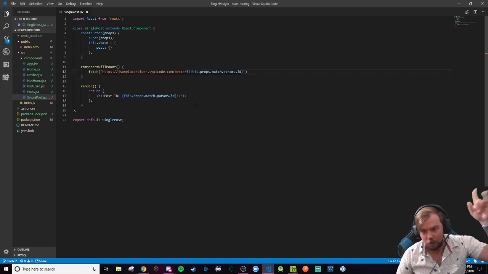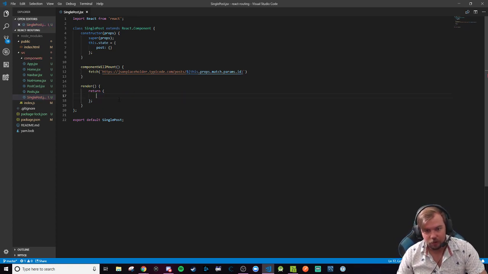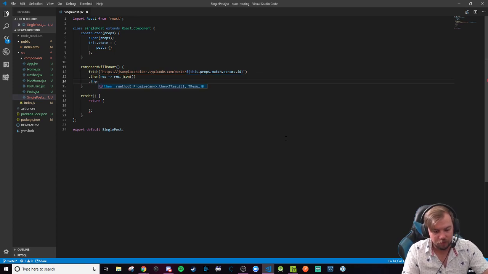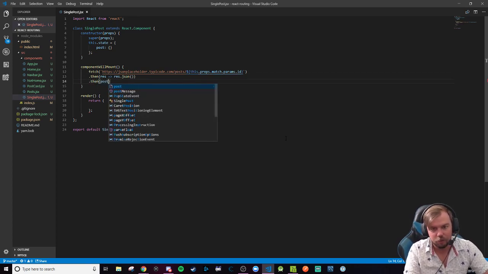Got it. So I'm going to actually clear out this H1 for a minute here. I know it's going to give me an error because it's not returning any JSX, but I'm going to finish out this lifecycle method first. That response is still going to be a data stream, so we're still going to have to do a res.json like this. Then whatever that response is going to be, we're going to call it a single post.